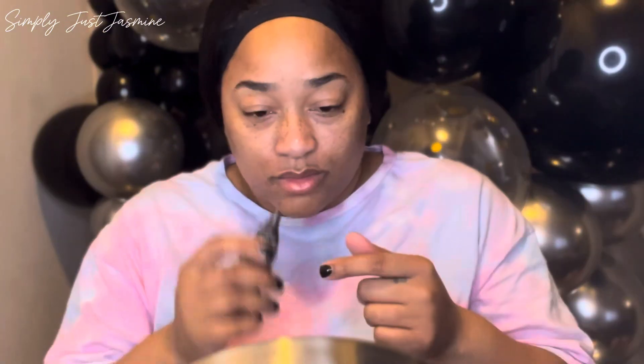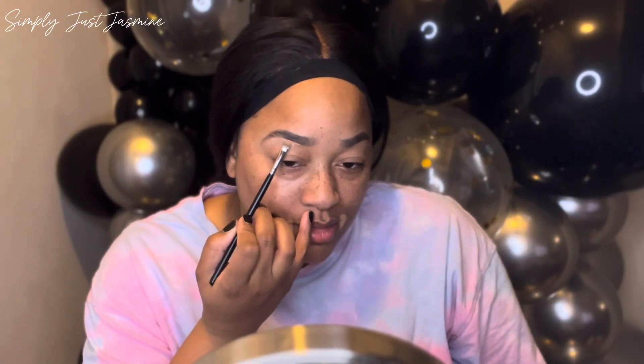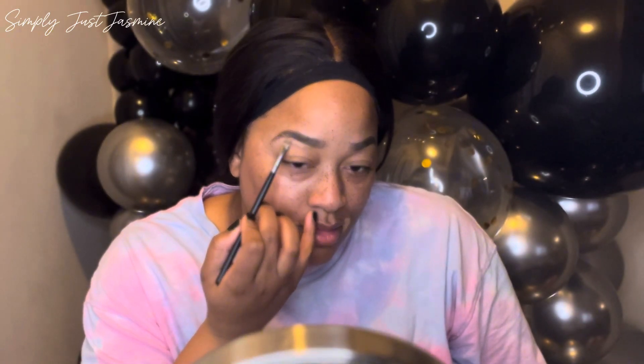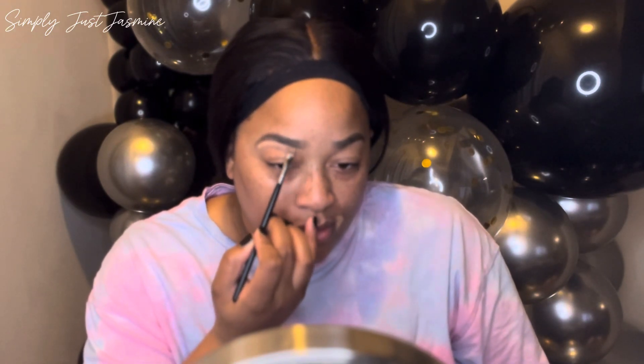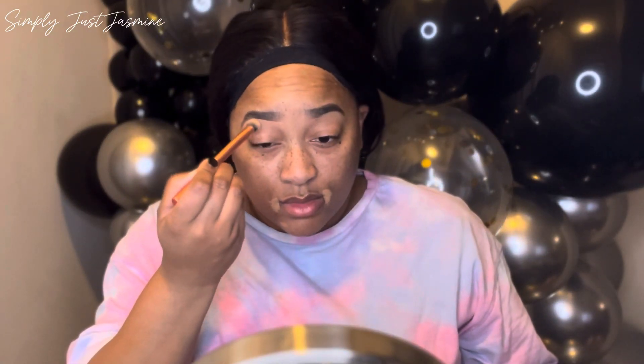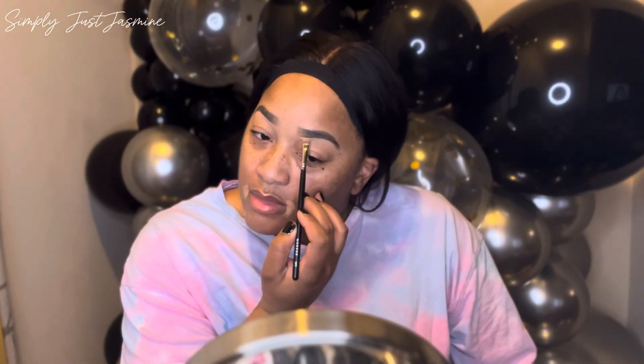To begin, I'm going to prep my brows and go in with my NYX brow drill. While that dries, I'm going in with my ELF Grip primer and just setting my face. I've noticed my nose has been a little more of a focus area, so I'm applying my backup primer there as well. Then I put some concealer on the corners of my lip area where they're a little darker, filled my brows, and now I'm going in with concealer to clean up the brow area — top and bottom — using my Real Techniques brush.